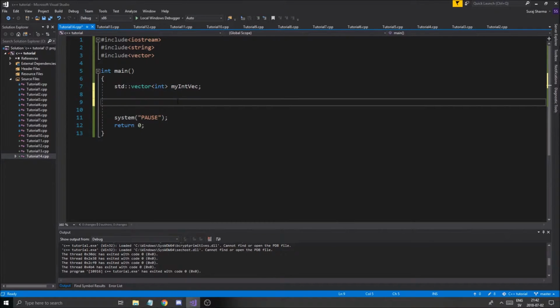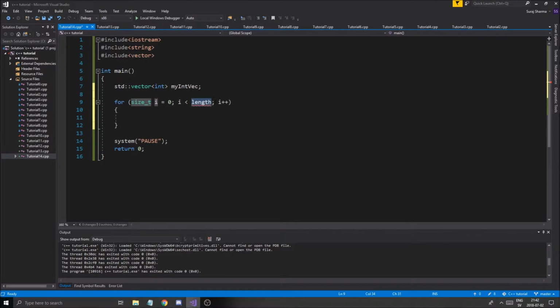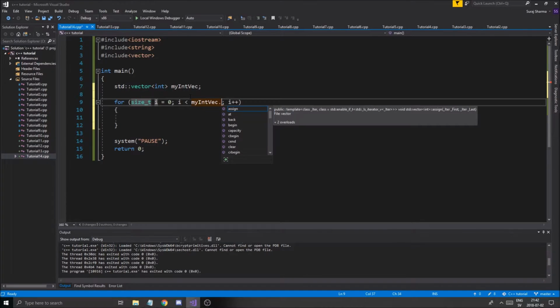So if I do a for loop here, the cool thing about vectors is it keeps track of its own size. So you can write myIntVec dot, and then you'll get a lot of functions. We haven't talked about functions yet, but we will. Basically every vector has a bunch of these functions that you can call.